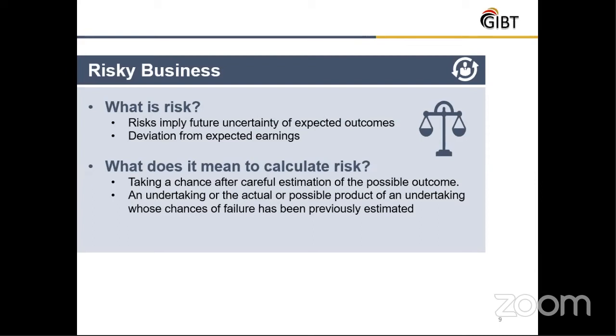Okay, this could lead to A, this could lead to B. After it has led to B, there's a possible C. So here you have been able to calculate it. And the most important thing to note here is that it doesn't just mean calculating risk, but being able to withstand the consequences of those risks. Which is very important to know, that even after you've calculated your risk, now are you going to take the action to yield the benefits or the fruits of whatever action you want to take?